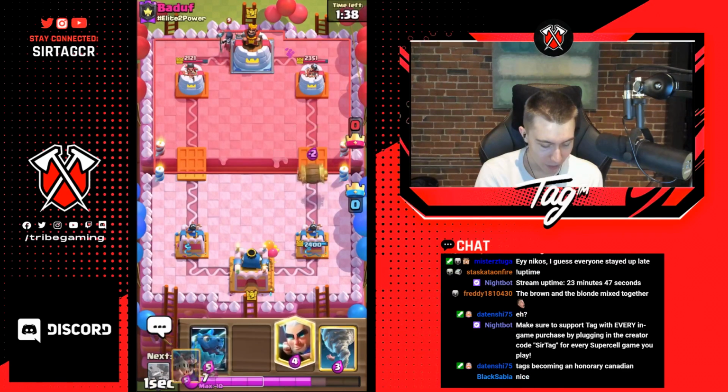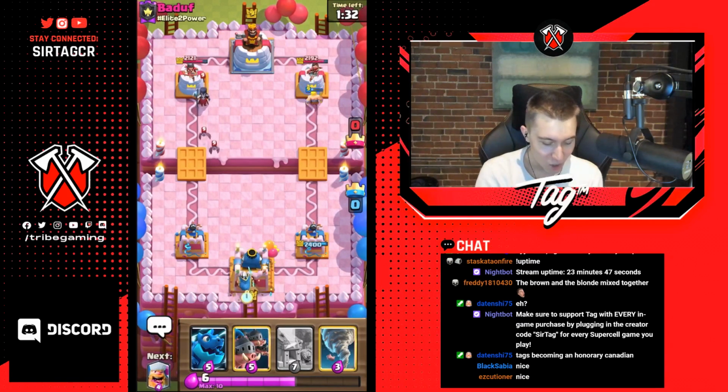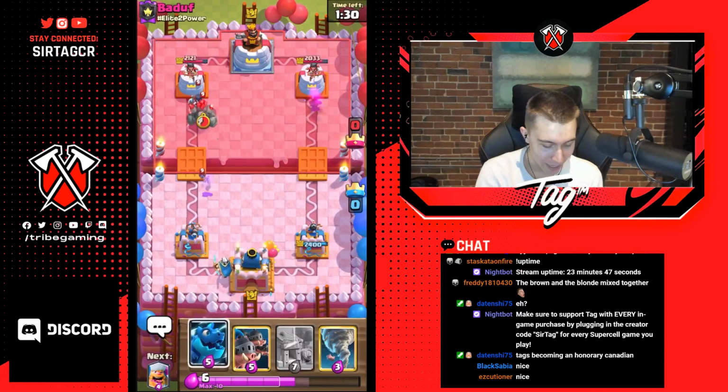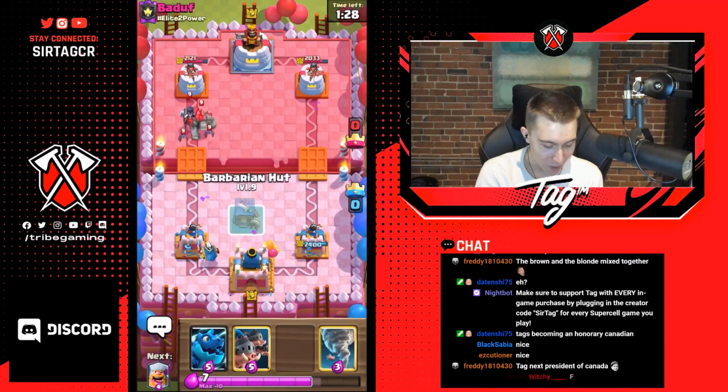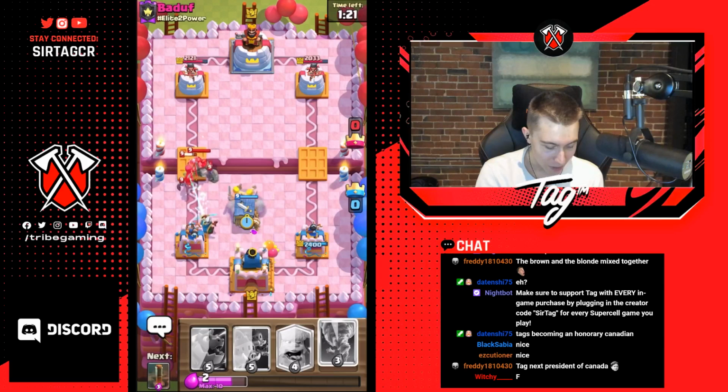I can go for a barbarian in the opposite lane just to passively cycle and maybe get some elixir from our opponent, because otherwise that gets 2 hits on the tower. 2 juicy hits. That is adorable, man. That barbarian just chipping away, doing a little bit of work. Barely tickling the tower, but still getting something done.